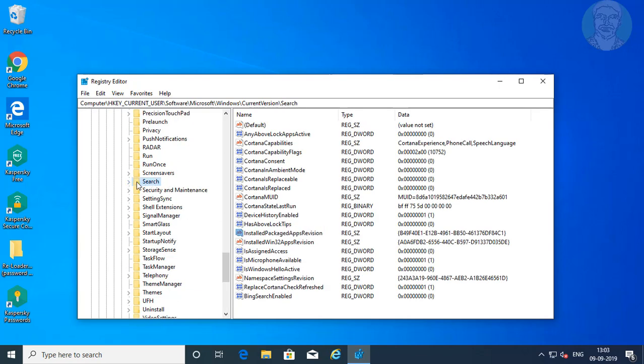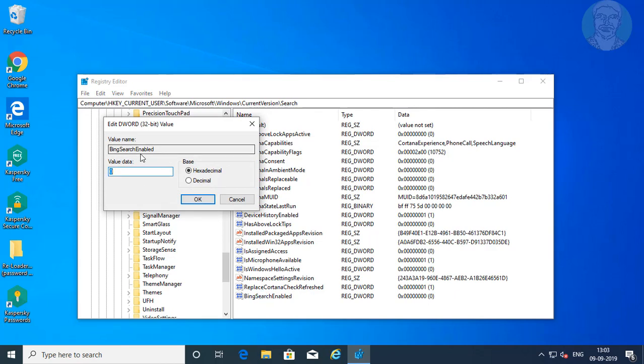Click Search. Double-click to open BingSearchEnabled. Change the value to 1, then click OK.